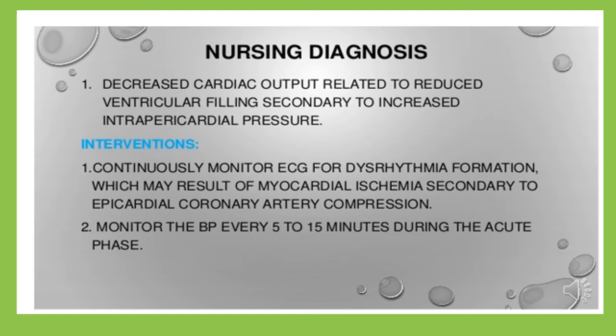Nursing diagnosis: decreased cardiac output related to reduced ventricular filling, secondary to increased intrapericardial pressure. So here, the intervention: continuously we should monitor the ECG. The patient should be under continuous monitoring, and monitor if there are any signs of dysrhythmia, because it may result from myocardial ischemia secondary to epicardial coronary artery compression. And we should also monitor blood pressure every 5 to 15 minutes during the acute phase.